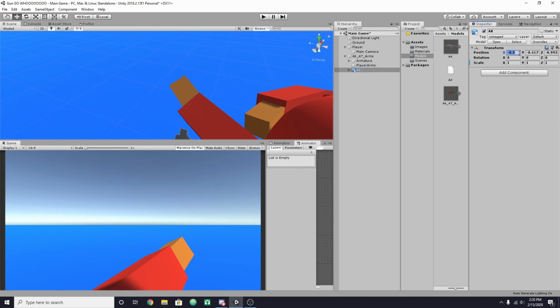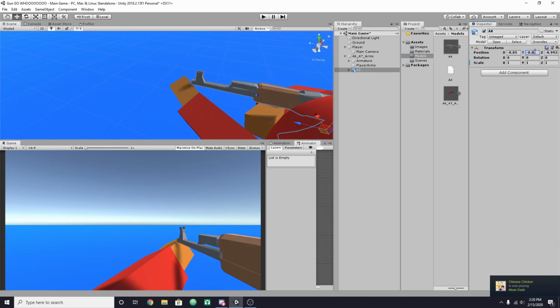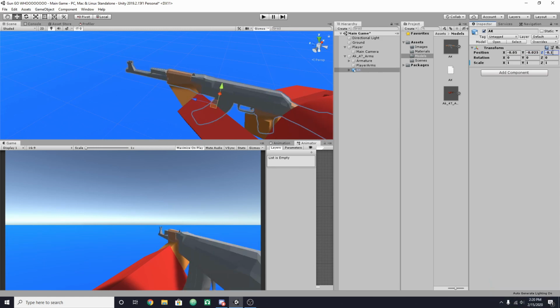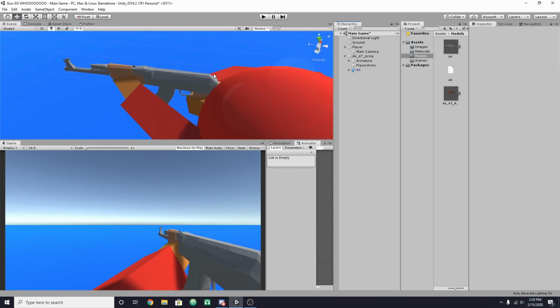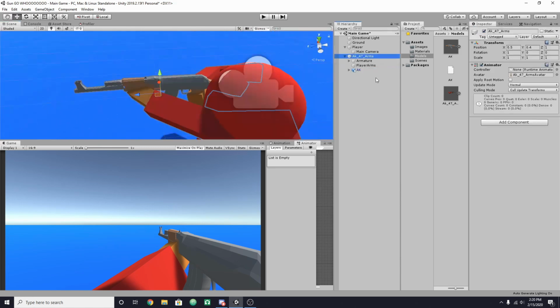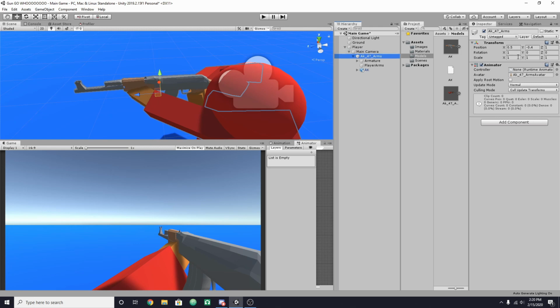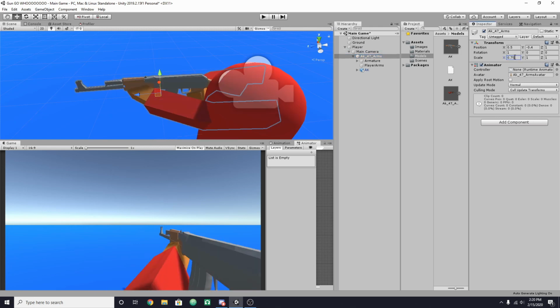Go ahead and give it a position of -0.05, -0.025, and -0.1. As you can see, it almost perfectly fits into the hands. Okay, so now for the hands themselves, we're going to go ahead and put it onto the main camera, scale it down 0.75.